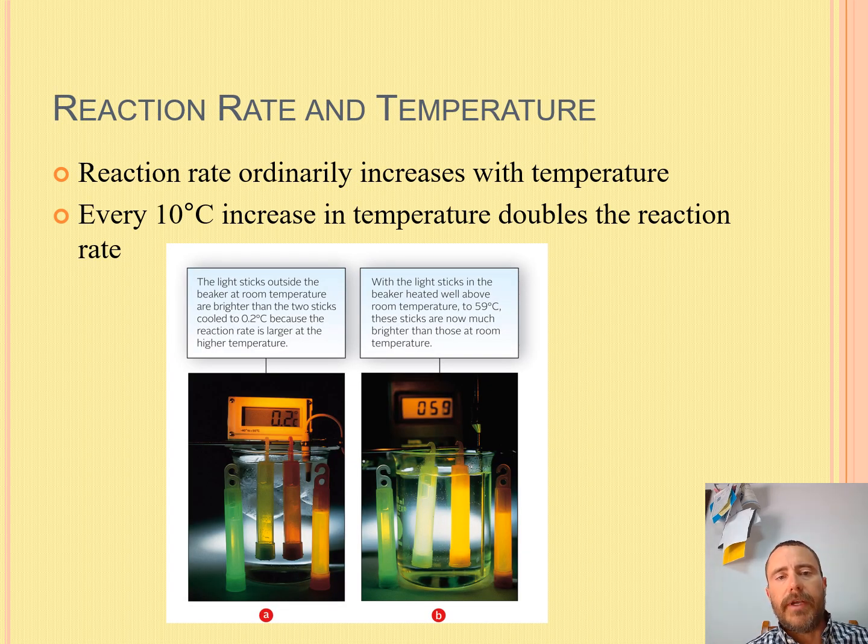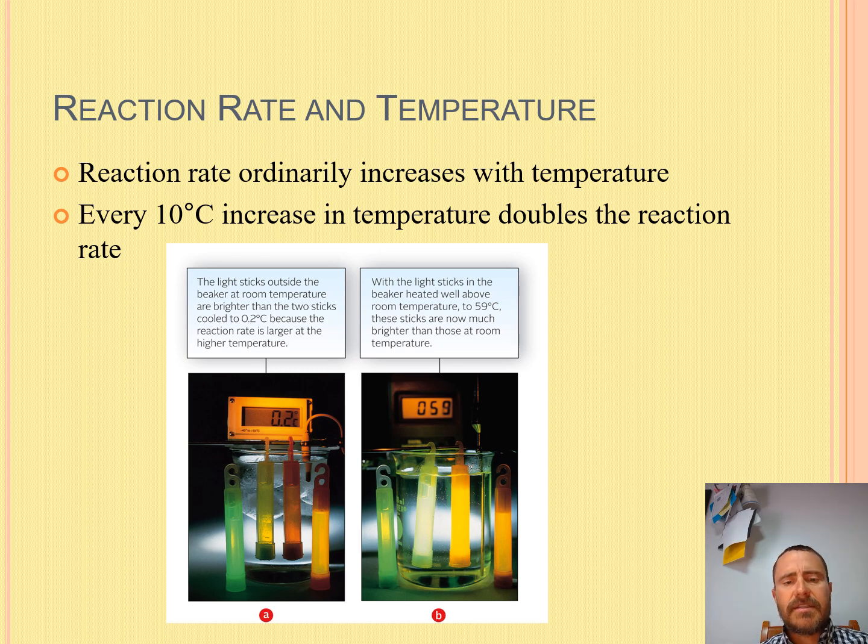So reaction rates usually increase as we increase the temperature. Now, this is not true for every single reaction, but for our purposes, it's like 99.99% true, so we might as well just call that good, all right? If we increase the temperature, our rate is going to increase. And it says every 10 degrees Celsius increase. This is not a hard, fast rule. This is a very generic rule, but in general, somewhere around every 10-degree temperature increase, we're going to double our reaction rate. And my figure here just kind of shows that, right?